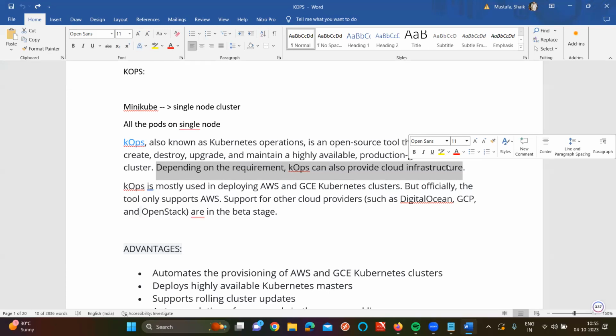The exact meaning of infrastructure is resources used to run our application on the cloud. For example, to deploy an application, we need to have servers, or not, sir? To distribute the load, we need to have the load balancer.